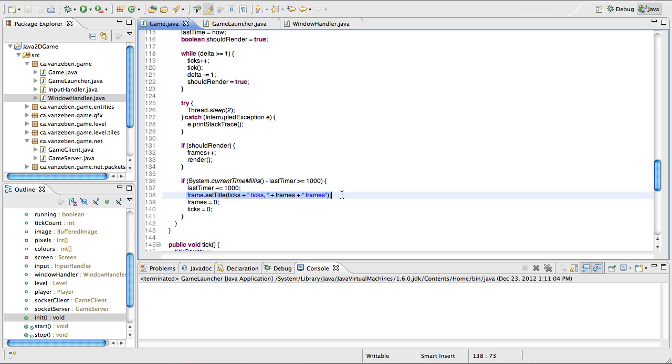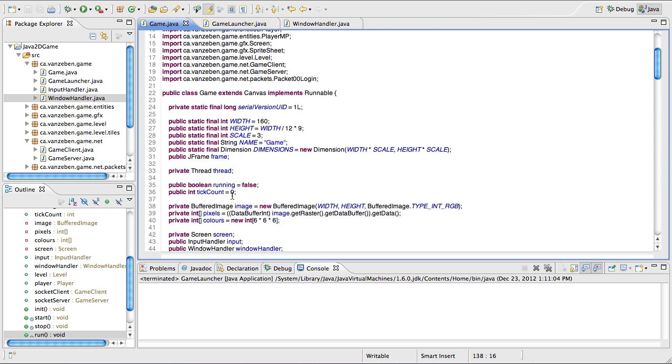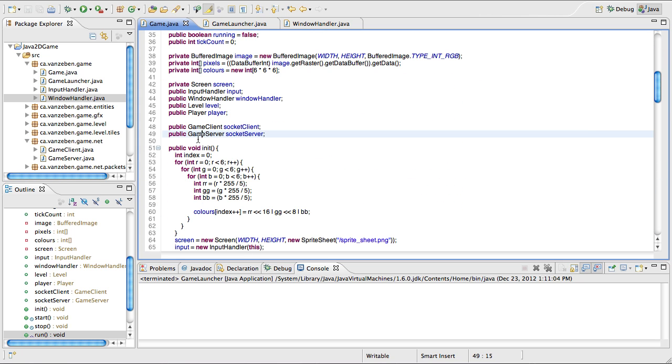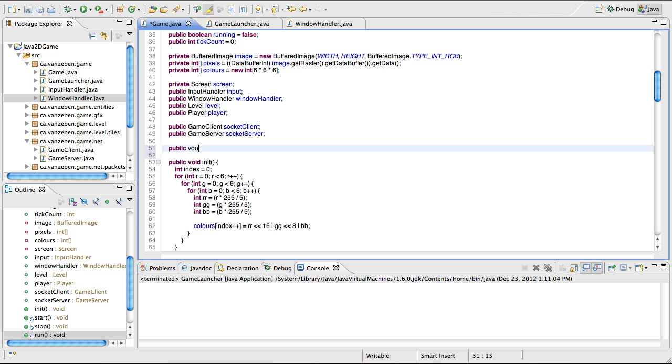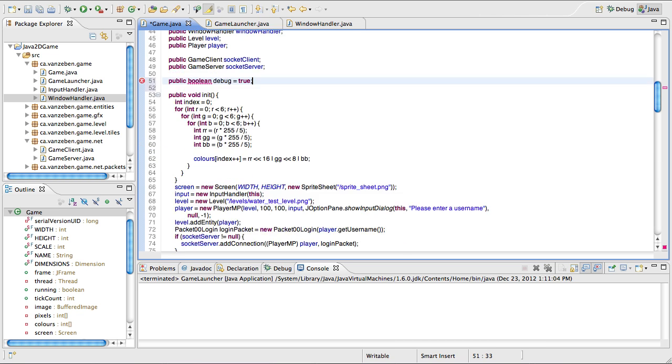Now we need to handle this. So this JFrame here, we're just setting the title to ticks, and this isn't something that we want to keep or persist when we do other things. Like when the main game comes in, we don't want to see this. It's only debug information for now. So that's exactly what we're going to make it. We're going to make a variable here at the very end of this: public boolean debug, and that's going to be equal to true by default.